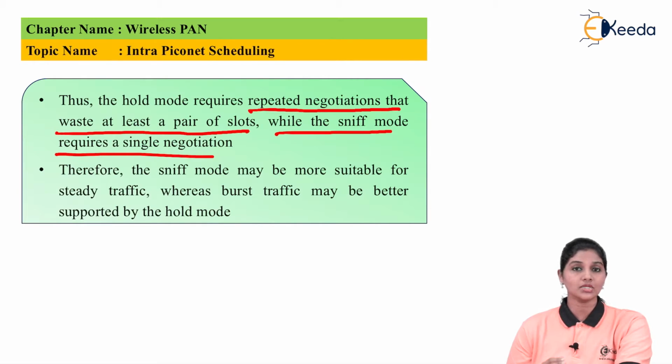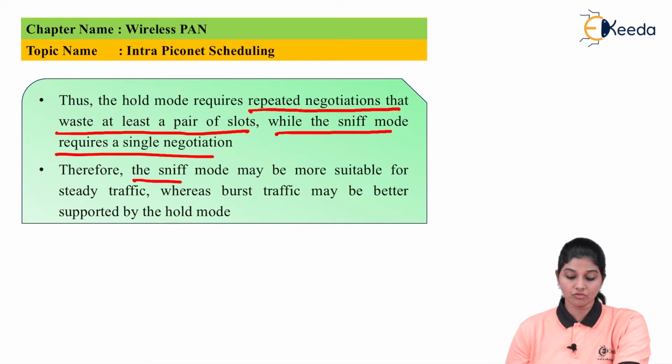But that will not happen in the case of hold mode, as the hold mode changes very dynamically, and the parameters also change dynamically. Because of that, repeated negotiation is required, which sometimes wastes 2 or more slots. The minimum wastage value is considered as 2 slots, or a pair of slots.